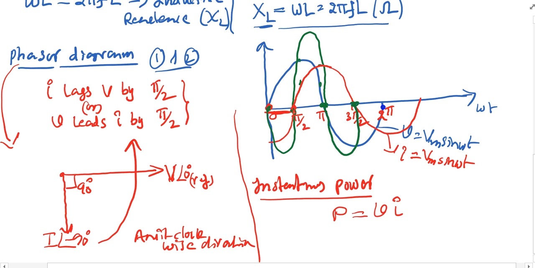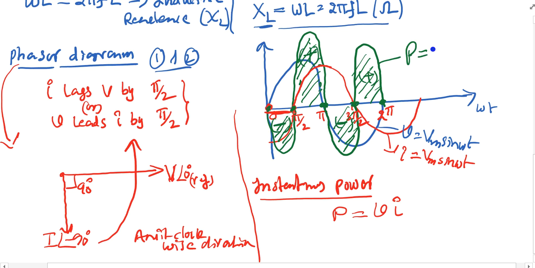So this is the power again coming. And similarly here, both are minus, so minus into minus, the product of the two minus quantities, gives the positive value. So this is the instantaneous power waveform you are getting. Sometimes it is getting the negative value, sometimes the positive value, sometimes negative, and sometimes positive. So this is what the instantaneous power is.